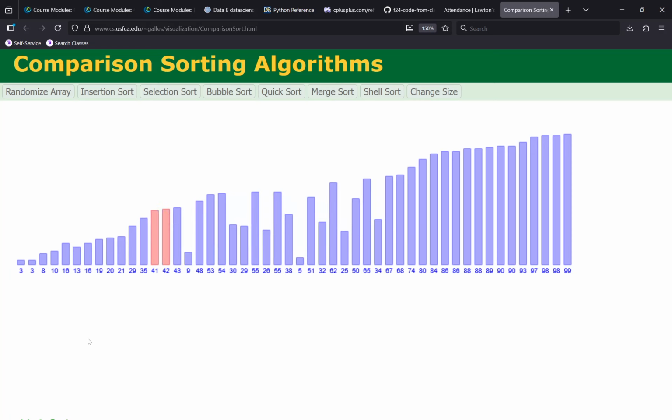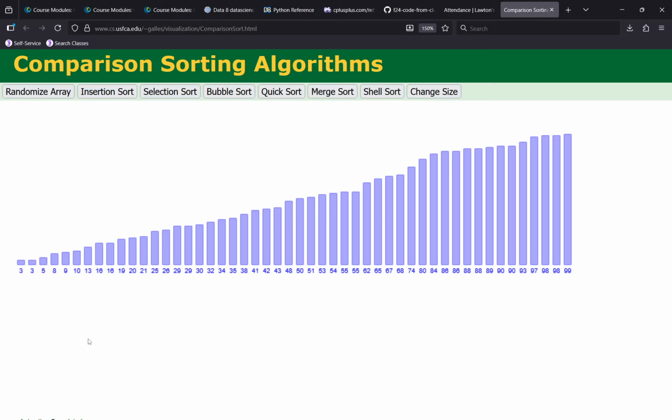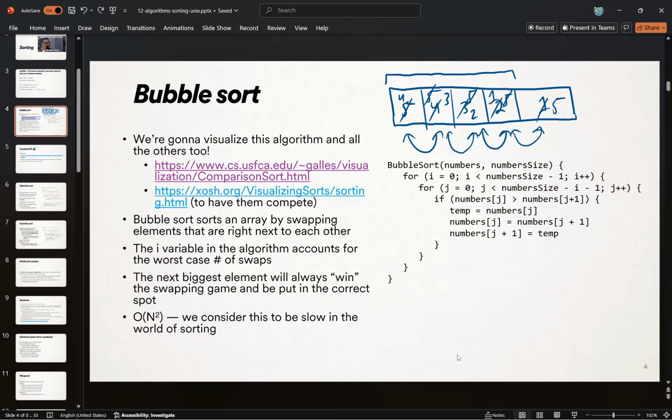On average, the smaller array is size n/2, I guess. And it's considering elements that are only right next to each other, swapping them if they're in the wrong spot. So in the worst case, let's say this was the smallest element, every round it just moves one to the left. So if it was at the very end, you need all the rounds to get it to where it needs to be. And there it is. It's sorted now. Does that animation help understand the idea of bubble sort? Any questions about that?